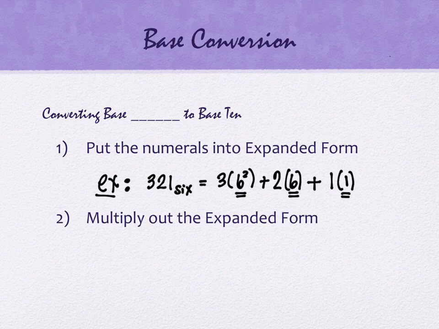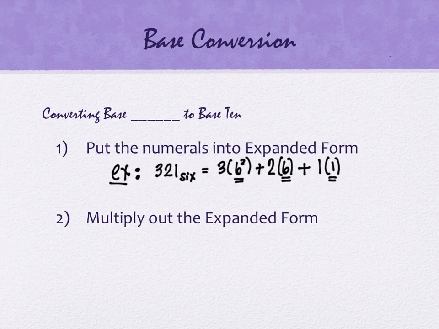You do this with numbers in base 10 as well. You've seen it before at least. Let me write one of those in too, just so that you can see that you have in fact seen them. Let's say, for instance, it said 321 and it didn't say anything, so we knew it's base 10. Well, this means 3 times 10 squared. What's 10 squared? It's 100. 3 hundreds. And it's 2 times 10, right? Because it's 20. And it's 1 times 1.